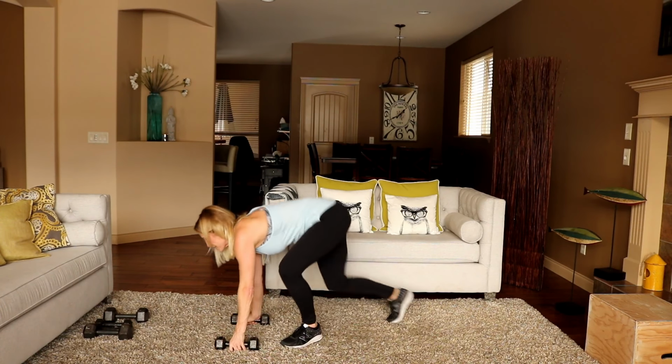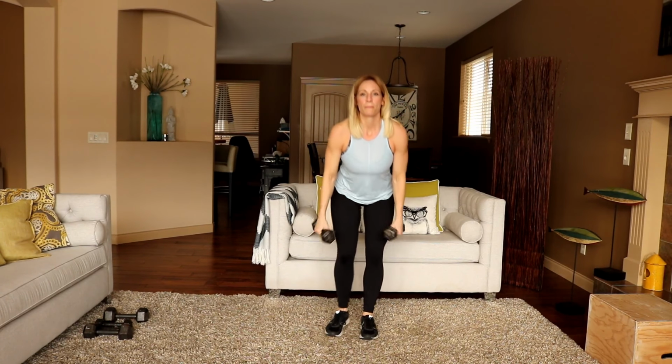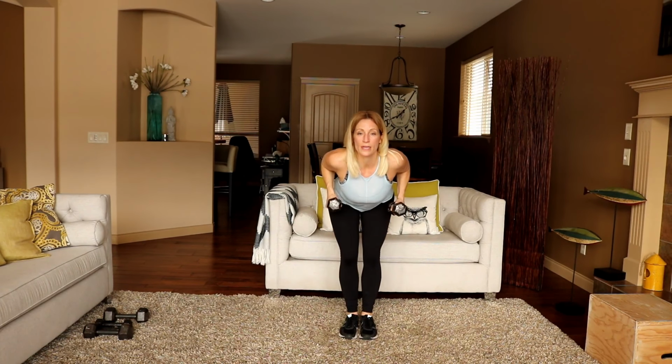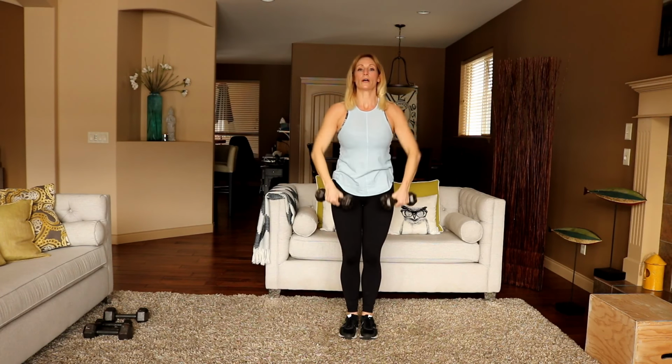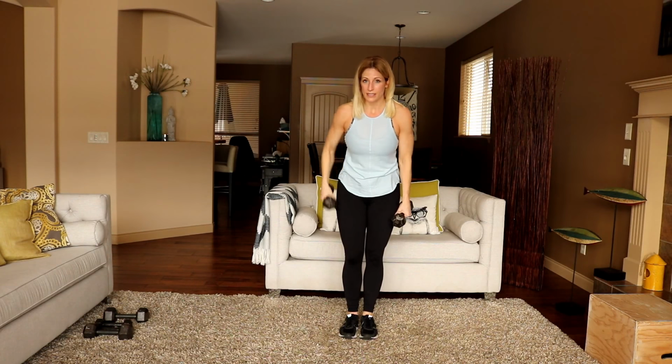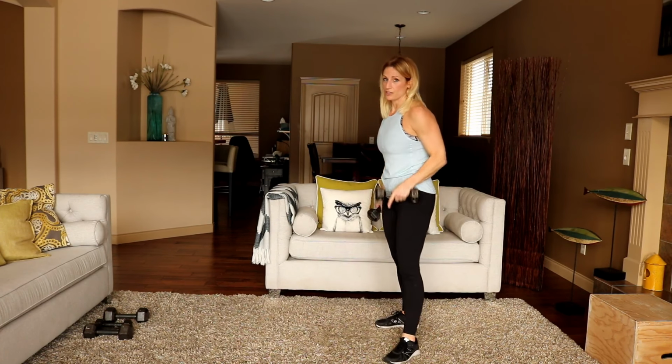That's kind of fun, actually. Next is gonna be a pull complex. So you're pulling here, row, stand up, bicep, and then into an upright row. So three pull exercises, and that's gonna be one round. I'll help you when I get to that exercise to show you how to count that.